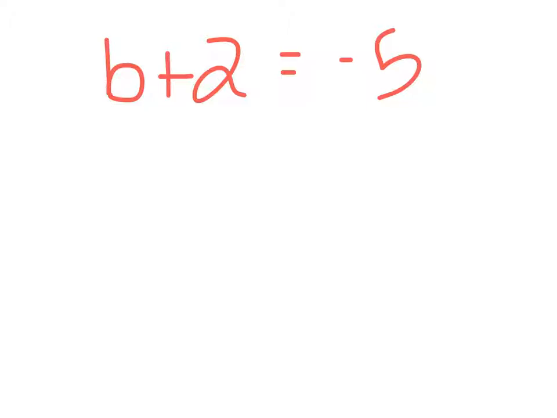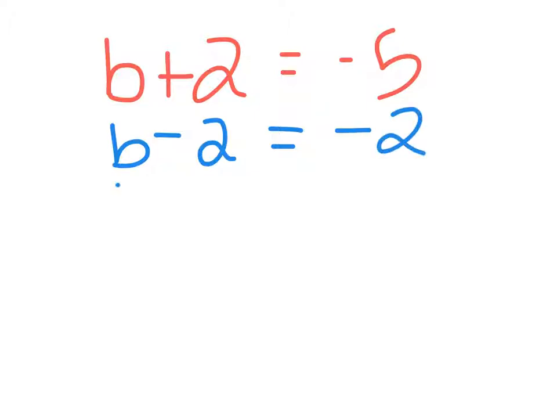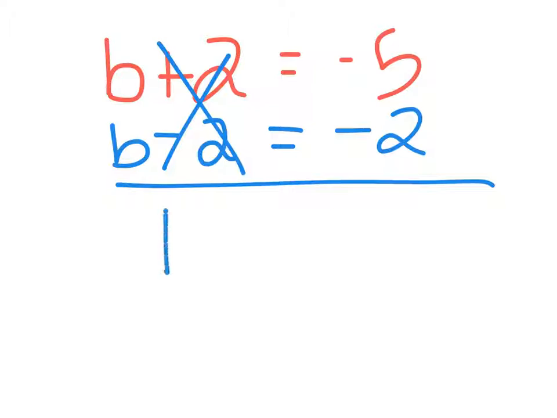We have b plus 2 equals negative 5. What you're going to do is subtract 2 from each side using the inverse operation. Okay? So remember, if you're going to subtract 2 from each side, you need to subtract 2 from both sides. 2 minus 2 leaves you with 0. That cancels out, and all you're left with is b on the left side. On the right side over here, we have negative 5, and then you take away 2 more. So be careful when you're dealing with integers, especially negative integers. You have negative 5, and you're taking 2 more away.